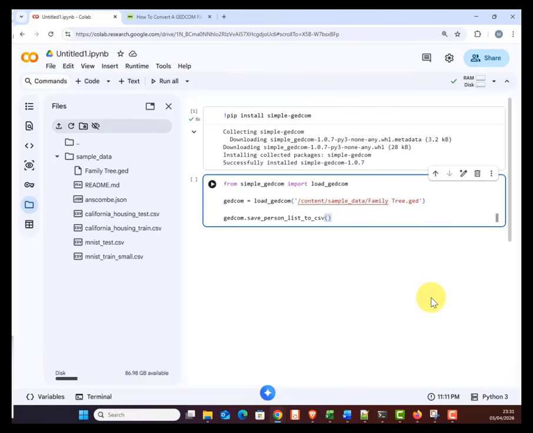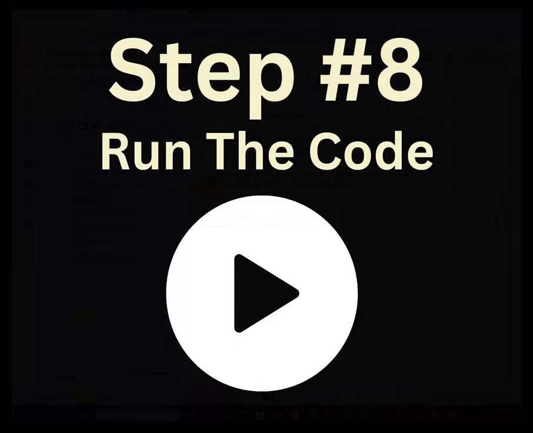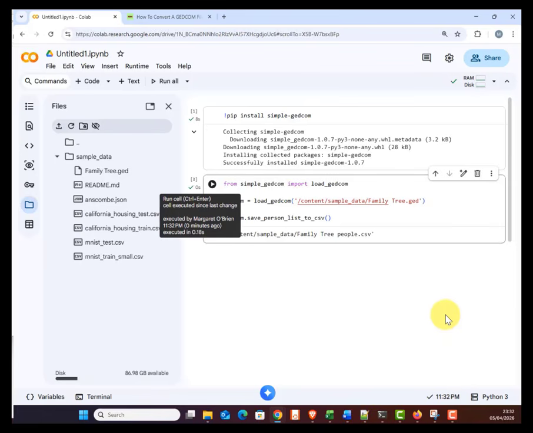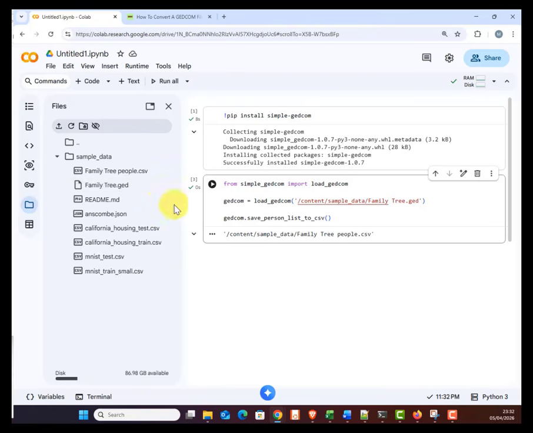You've done the complicated part now. Click on the Run button, and depending on the size of your tree, this could take seconds to complete, or if you have thousands of people in your tree, it could take 4 to 5 minutes. But when it finishes, one extra file will appear over here on the left under sample data. It's a .csv file. It starts with the same name as your GEDCOM file. It has a suffix of people and an extension of CSV. And that is what this script did.